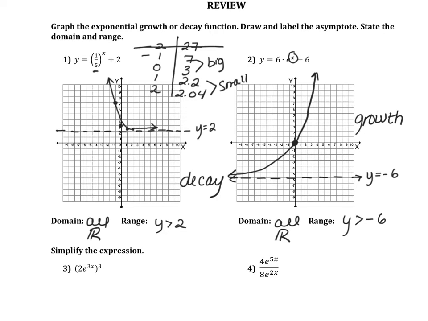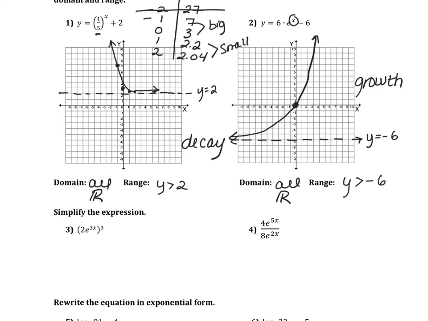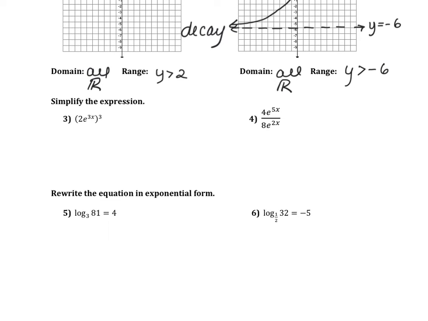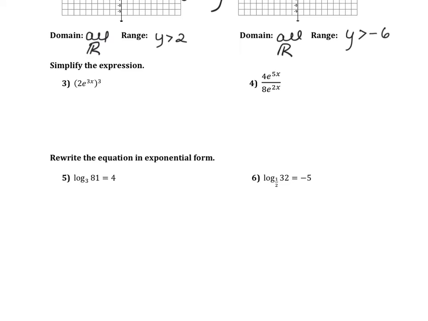All right. Let's go to simplifying the expressions with exponents. There were a couple, it's a little bit of a struggle I noticed on the quiz on these ones. So let's go over these rules here. On a problem like number 3, you think of it a little bit like distributing. The 3 goes to both parts. But when you give it to the 2, it's 2 to the 3rd. And then when you give the 3 to the E with the already 3x, it's multiplied to it, like that.